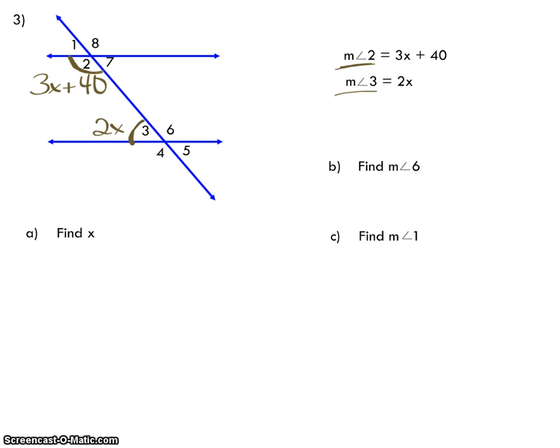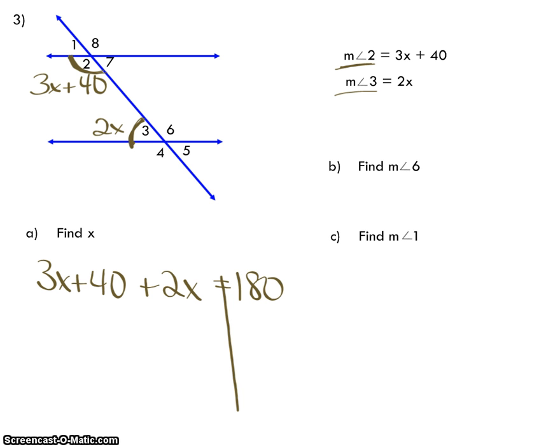So I'm coming back to this one. And in fact, we have this big angle, this baby angle, and we say 3x plus 40, not equals 2x, but plus 2x. We want to add them together, and they add up to 180. So the algebra in this one's a little different because we're not canceling on either side. There's a lot on the left side. We can just combine 3x and 2x. Normally we circle them, not that weird symbol I made. So 3x and 2x makes 5x plus 40 equals 180.